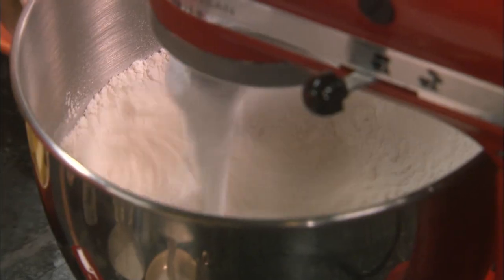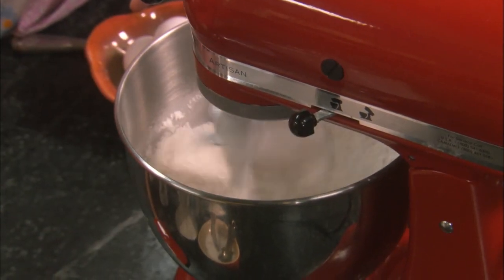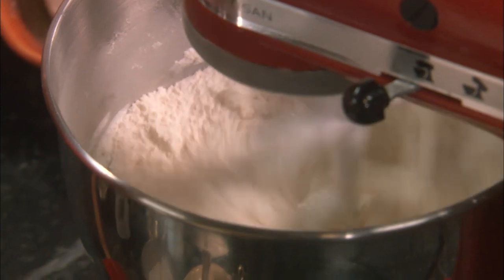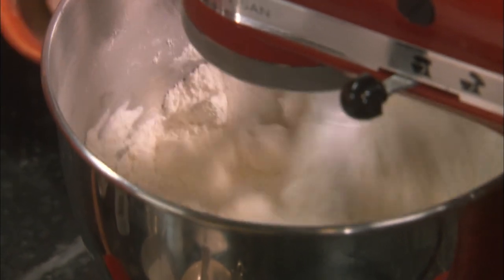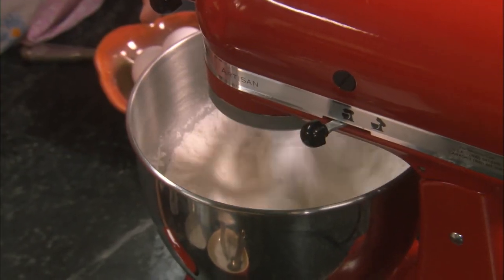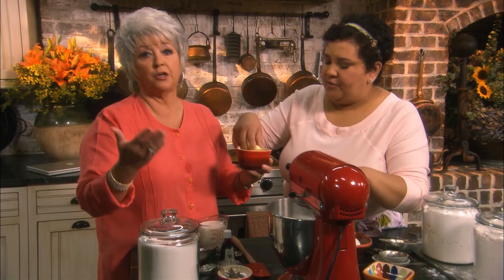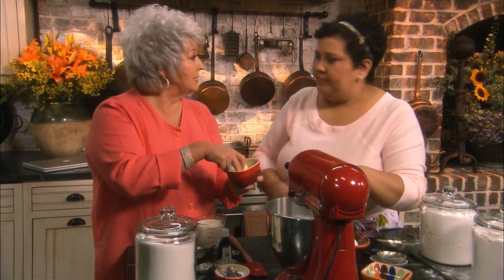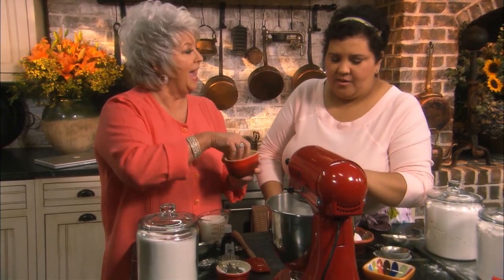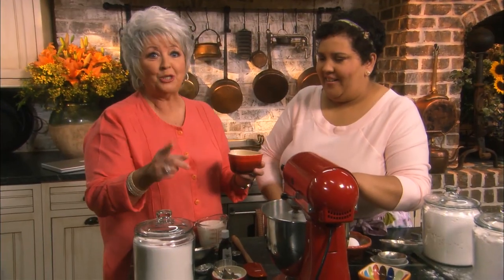So then next, we're gonna add the butter. We've got two sticks of butter cubed at room temperature, and we're gonna add that in just a little at a time. This is so different — isn't it? But I think I'm gonna like this. I wonder if I can use this technique with pound cakes. You can use it really with any of your butter cake recipes. Cheryl trained in her grandmother's kitchen the same way as I did. We have no formal training. And you started Back in the Day Bakery at the same age that I started the bag lady.